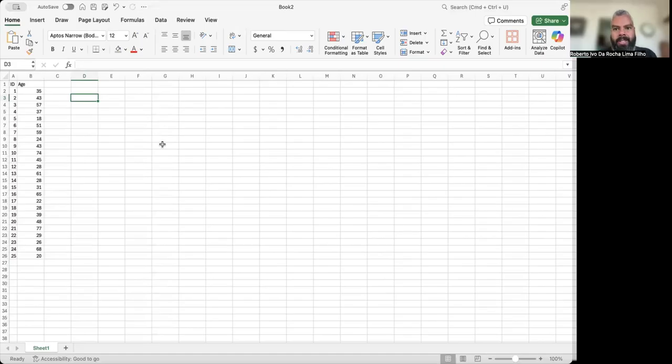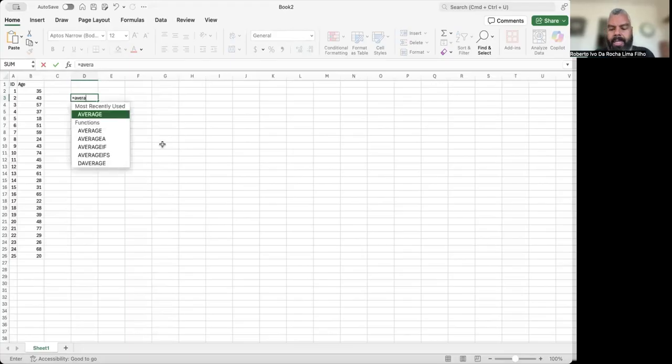If you start off with average, click on the equal sign on your keyboard and start writing average, then you see the function here. You can choose any other cell to create this. Then I'm going to hit tab, or you can just finish writing the name of the function.